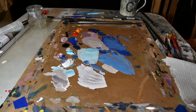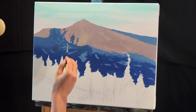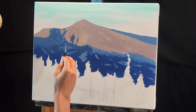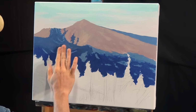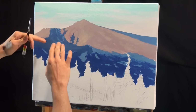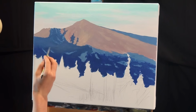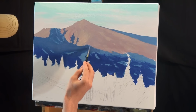So let's talk about why we're using this color rather than all of this darker blue. The reason this is a lighter color is because there's more light shining across through the valley, and that's creating a haze in the sky, and that haze dilutes the color. It's also just more atmosphere as we get further back into the mountain. These trees are closer down here. These ones up here are a little bit further back, so we want a nice blend into this color, and it's going to create that illusion of more air in between, which creates depth in the painting. So that's why we're going with a more diluted, muted type of color.